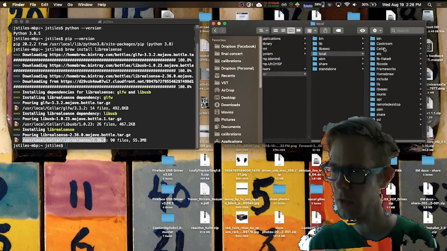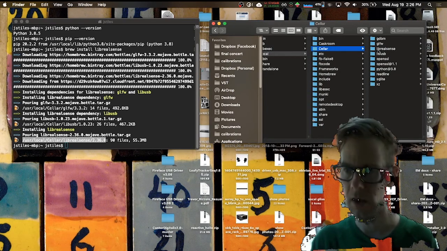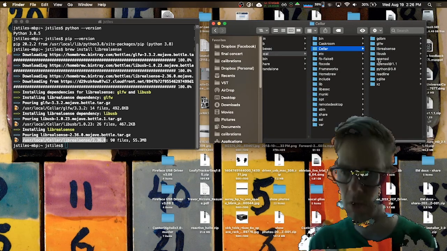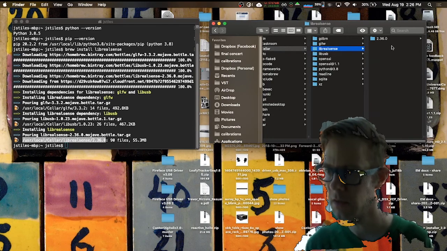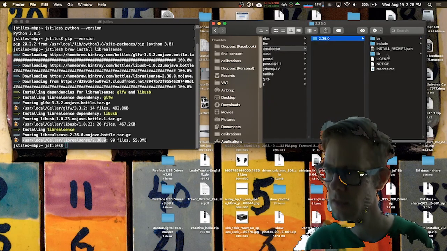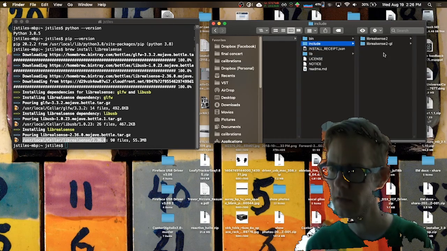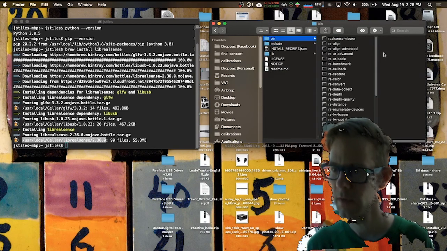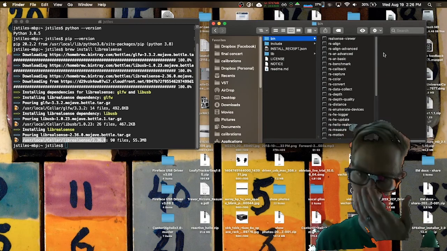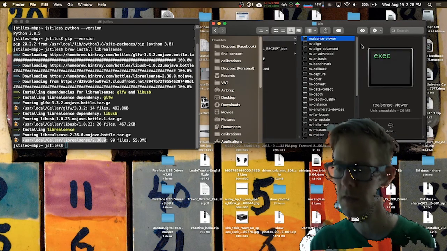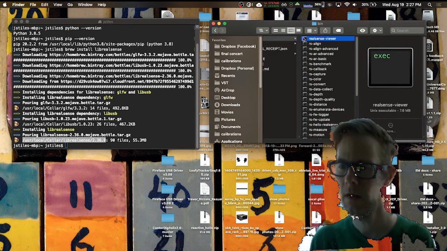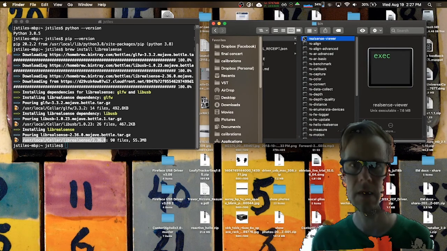And then you can go into local, Cellar. This is the cellar of your computer, and this is a new folder called librealsense. If we go into the bin folder, these are some examples we can run to test the device on this Mac computer.